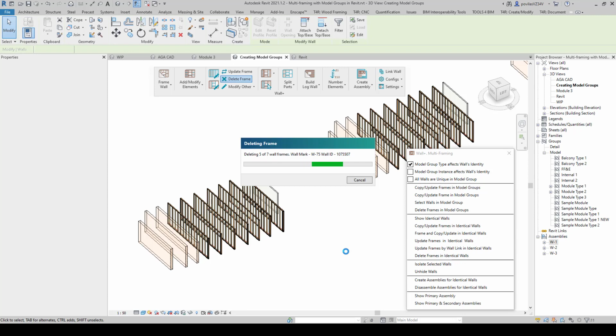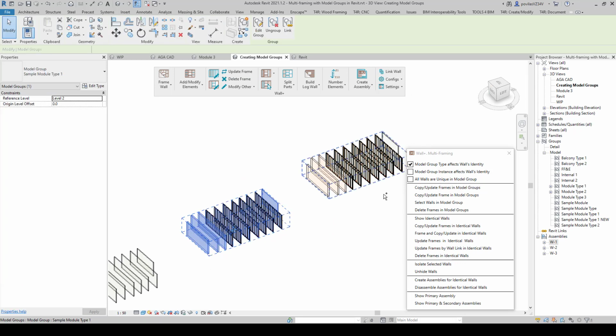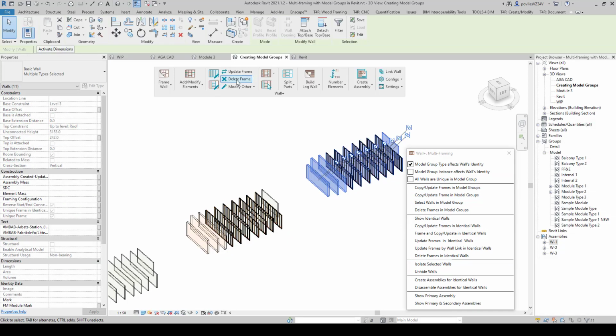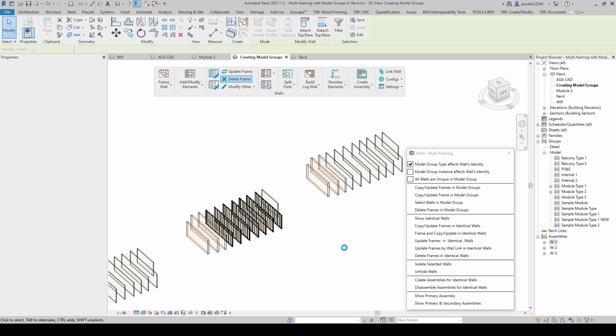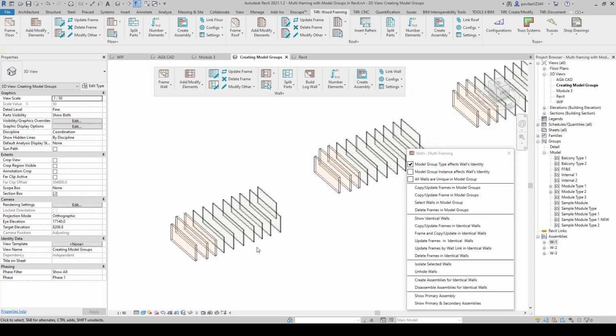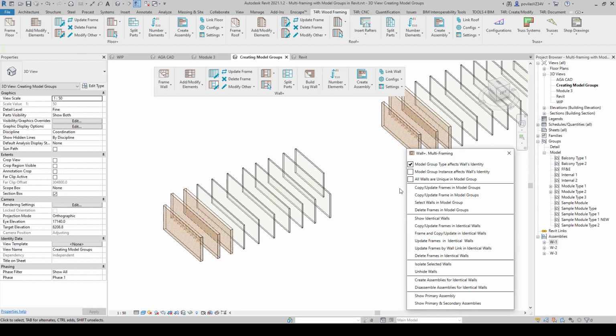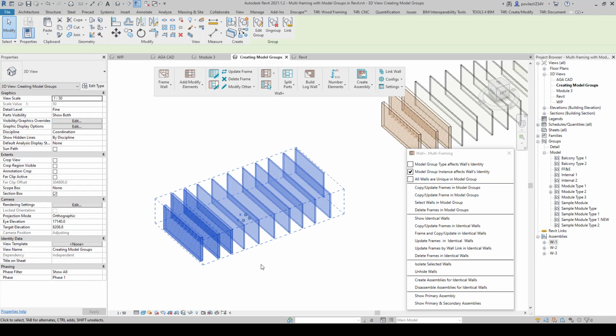I guess we could just do it for all 3 of those groups, and we're going to see some other functionality. Okay, so we can now just go ahead and try to select one wall. Let's try and frame it.